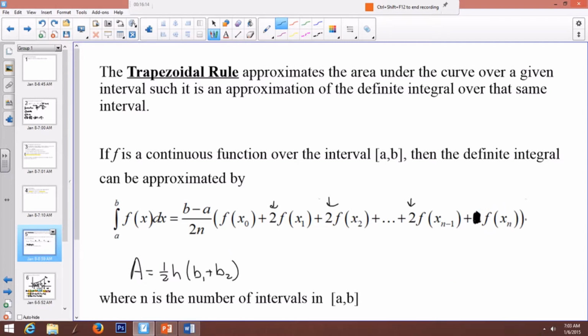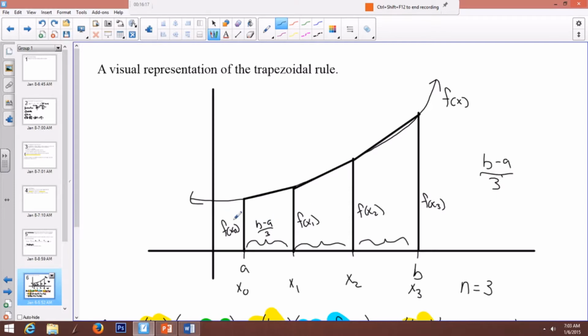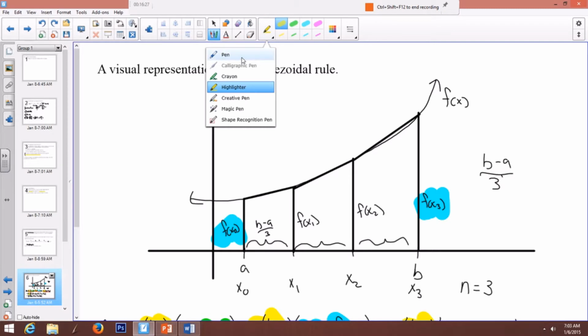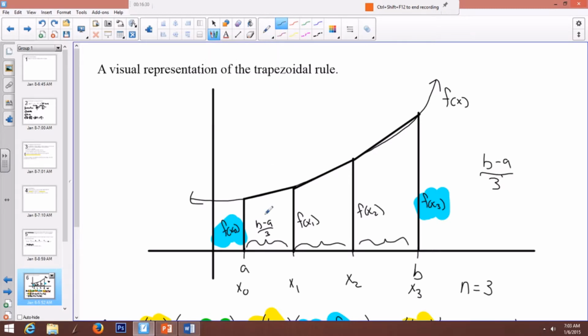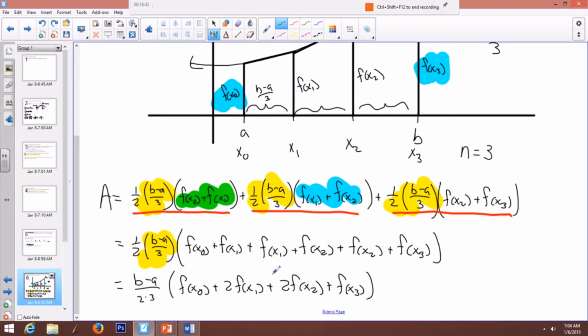There's only the 1. And the reason is that when we add up all these outside values, this expression here and this expression here, those things are only used one time. Whereas when we calculate the area of this particular trapezoid, we use this side, and when we calculate the area of the middle trapezoid, we use that side again. That's why we end up with 2 for those middle values, because we use f of x of 1 twice and f of x of 2 twice in this particular one. And then if you had 4 intervals, the inner sections would be used twice, where these outer lengths are only going to be used once. Okay.